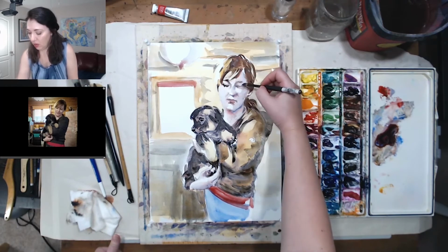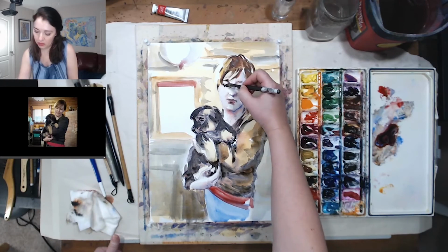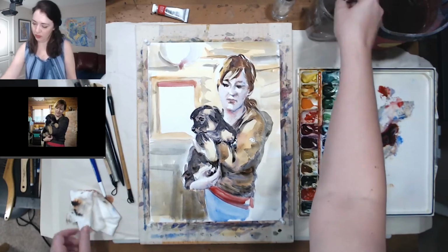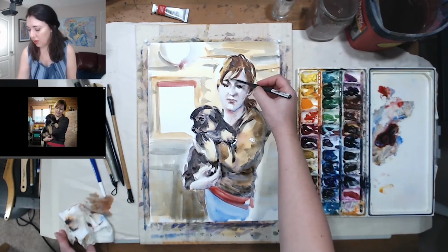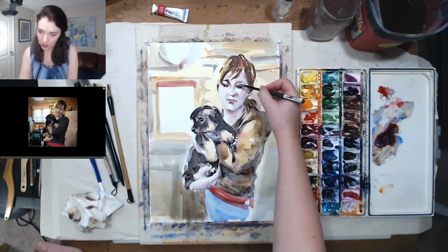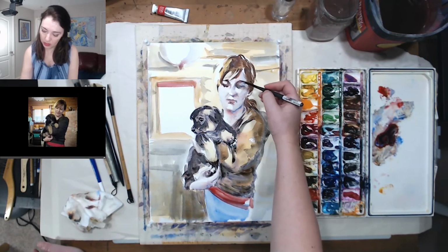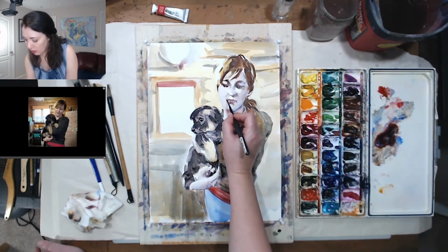Okay, so this is this eye, and this one needs to be, I think I just didn't have them in the right spot, so it will be further out. And connect the shadows. And deepen the shadows on the mouth now that it started to dry a little bit.